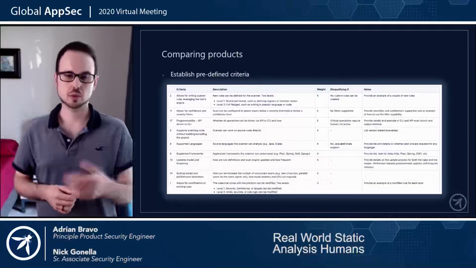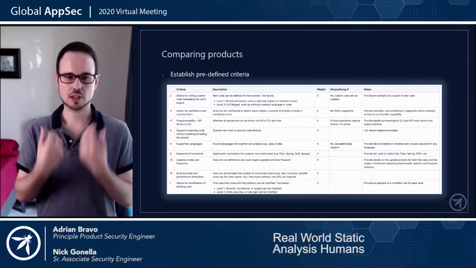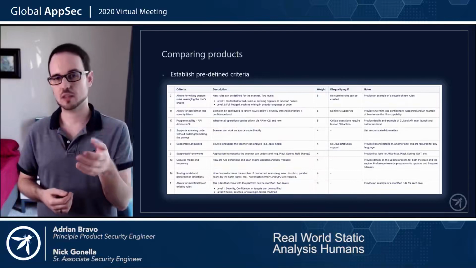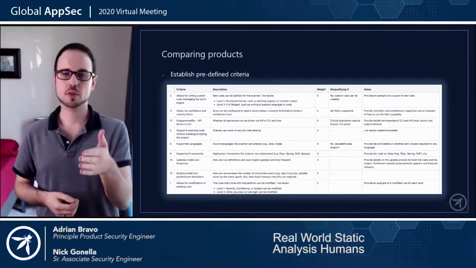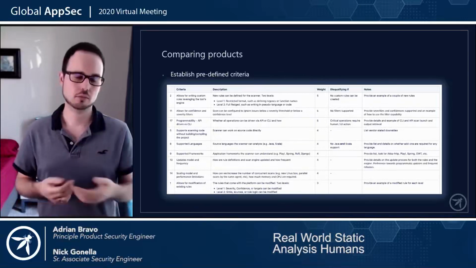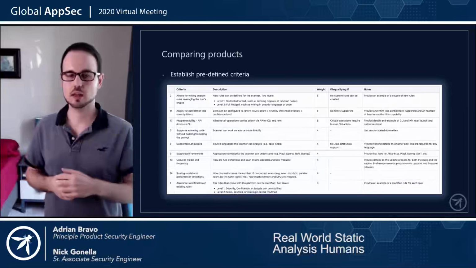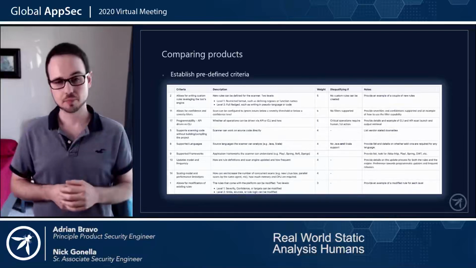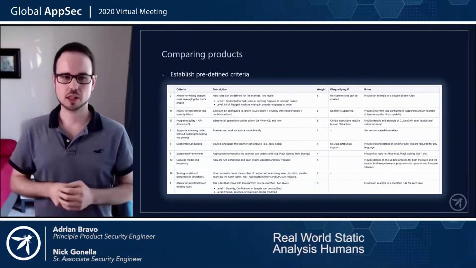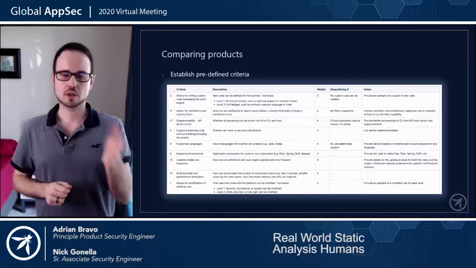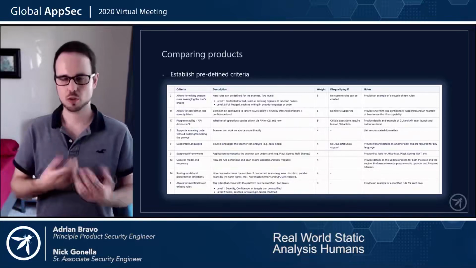And this is the sample, not all of them, just a screenshot of part of the page with some of the criteria that we had. And we had some weights assigned to those and some disqualifying criteria. So if one of those, for example, is not met, we're not going to continue to evaluate that tool. And you can see the mention of Scala and Java that I made before is here, right? Then you can go through your tools and score them against all of these criteria, and you can use that to obtain a numerical value that you can use to compare these tools on a more objective front.